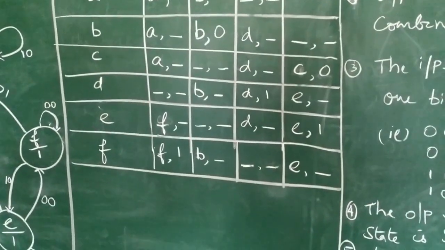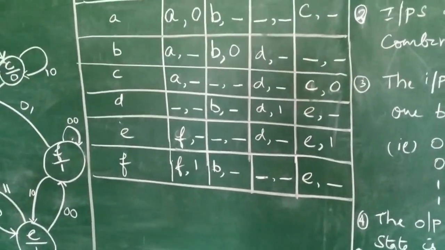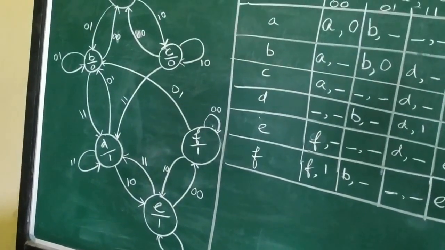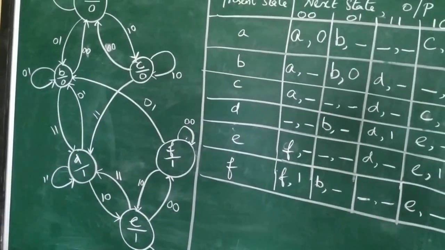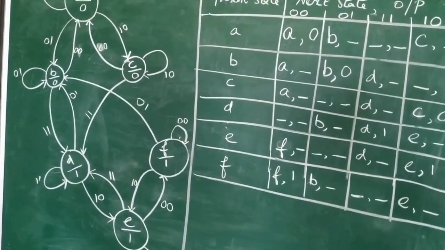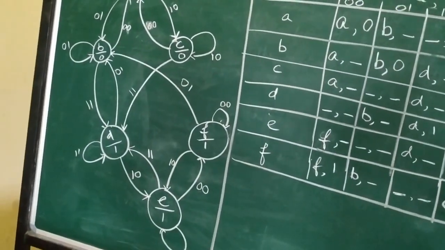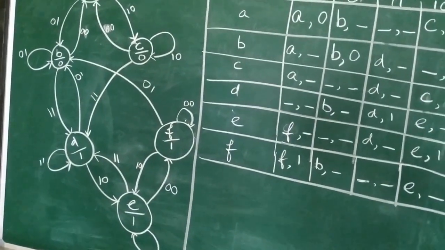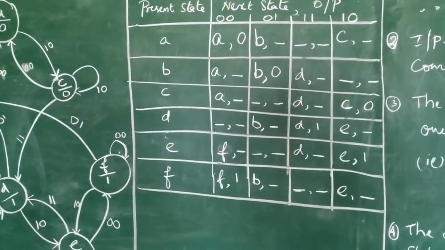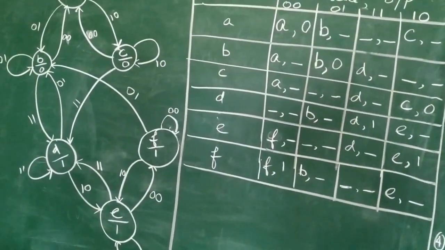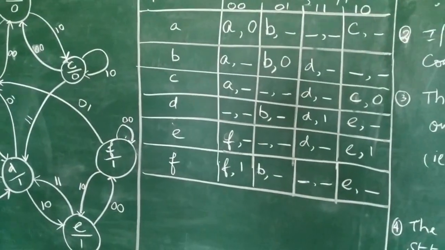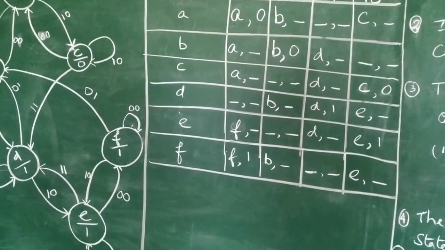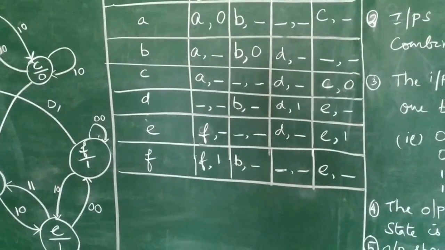Now I think you understand. You want me to say it for anything else? Let me do it for F. Only E I am leaving it for you. So for F, the self loop is 0, 0. So in 0, 0 you can write F comma, the output 1. From F it goes to B, okay, for the value 0, 1. So under 0, 1, B comma dash. And then it moves to E for 1, 0, E comma dash, okay. It is an unstable state. And naturally the fourth one is dash dash, okay.